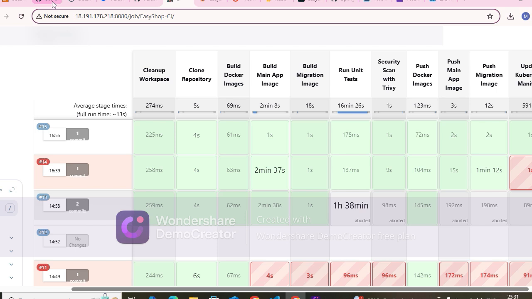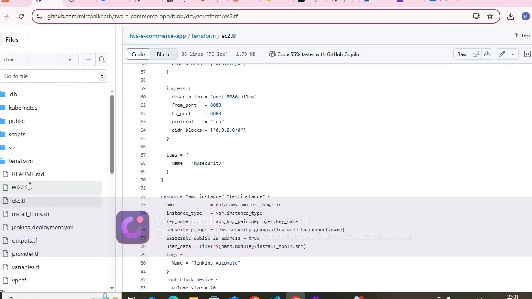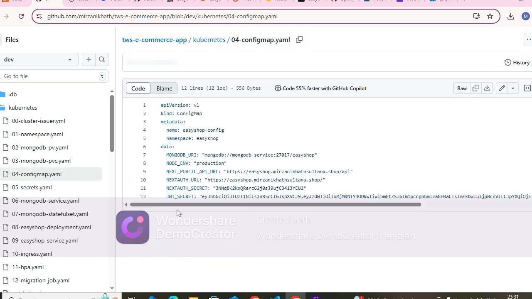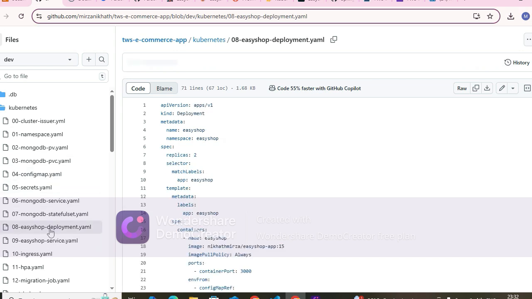Let me show you in my EasyShop deployment: the image tag is up to 15, meaning it worked on the 15th attempt when I ran my pipeline.